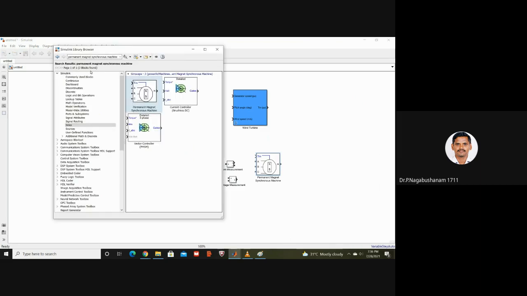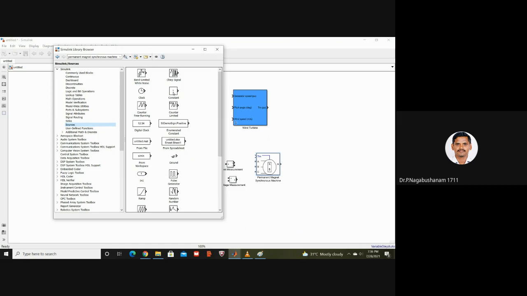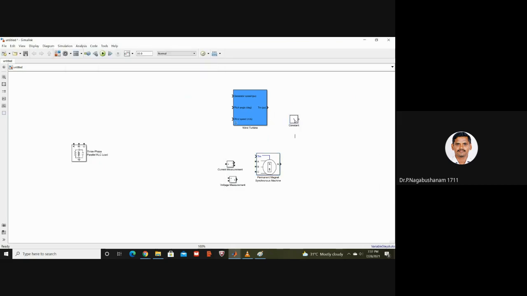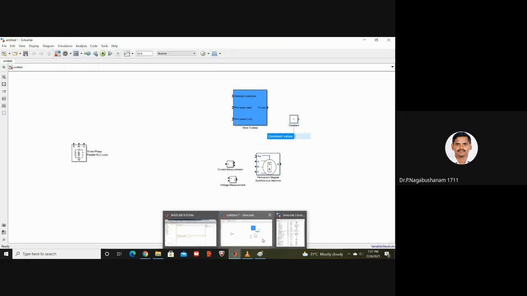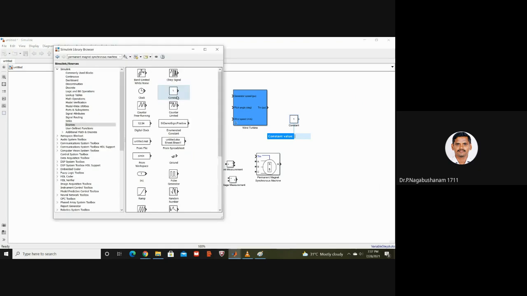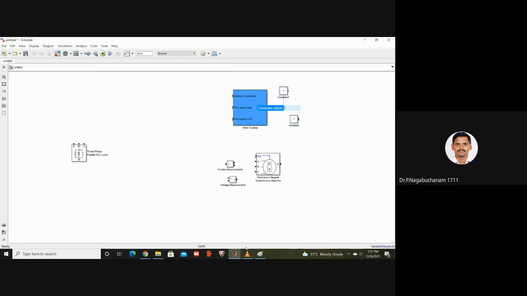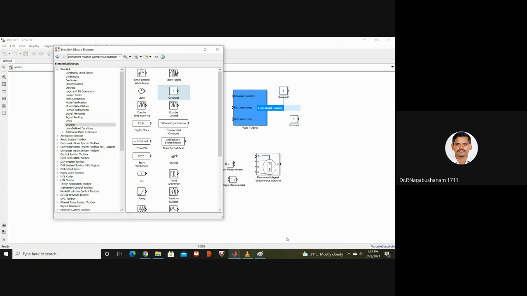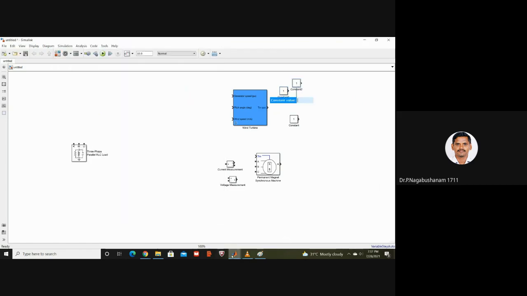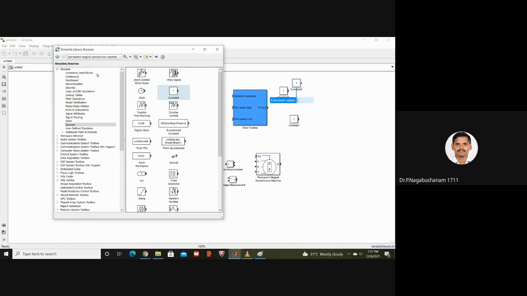I need constants in the sources. You can find constant. I will be using these constants. And then I need the power GUI.